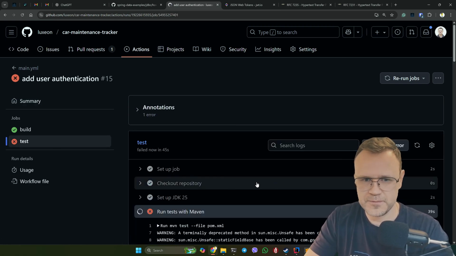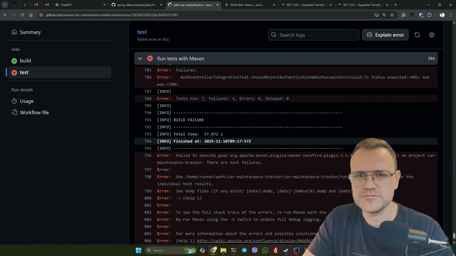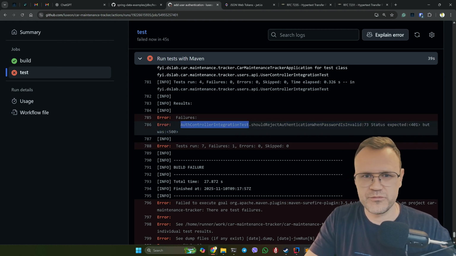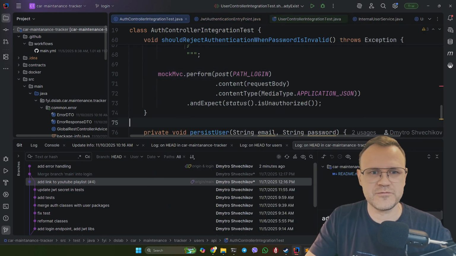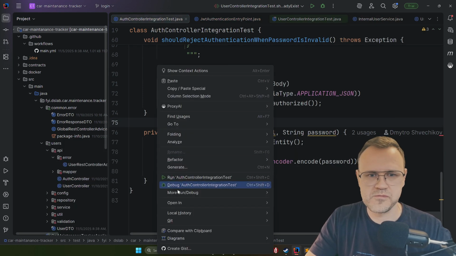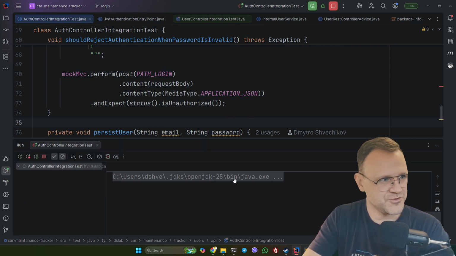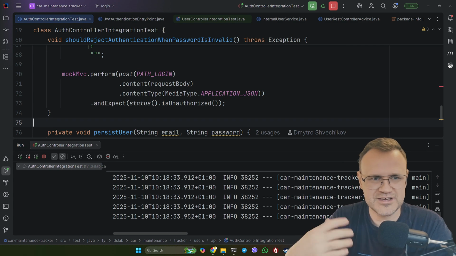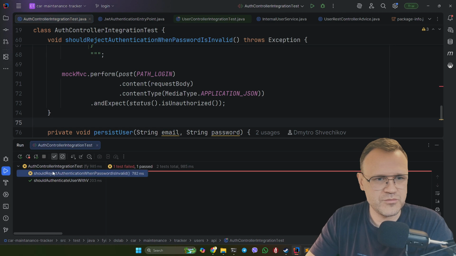What's going on? We have a problem. Let's fix it quickly. As you can see, it's really good that we have the pipelines, and pipelines can show us immediately that there is some problem.